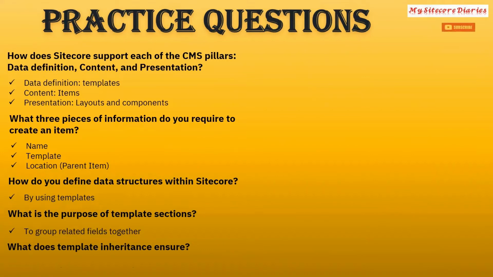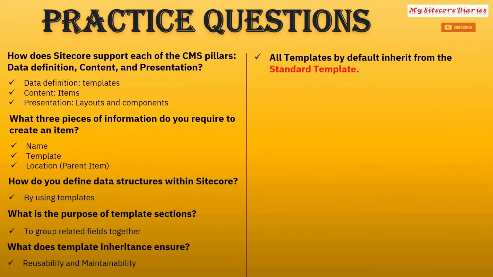What does template inheritance ensure? Reusability and maintainability. If you have used inheritance, we have seen in our videos that you have to see what the common fields are, and then create the base template, and using inheritance, you should inherit those base templates in your template, so that you only have to create those common fields in one place, and it will help with reusability and maintainability.